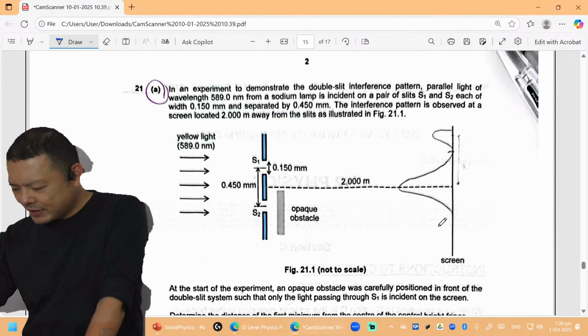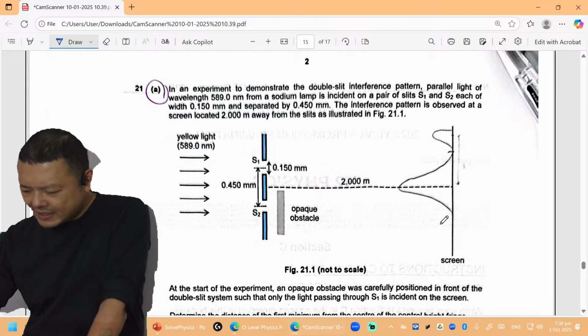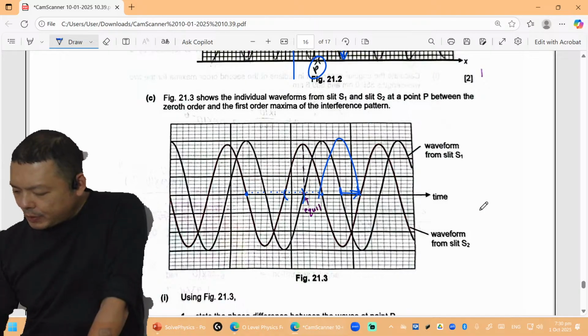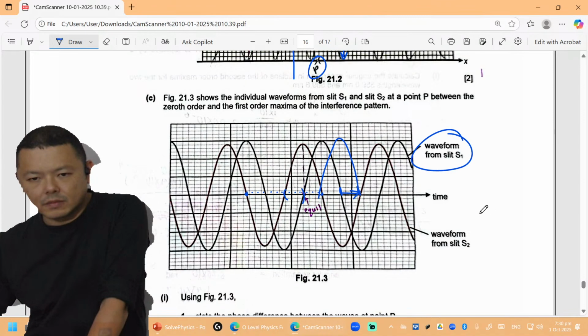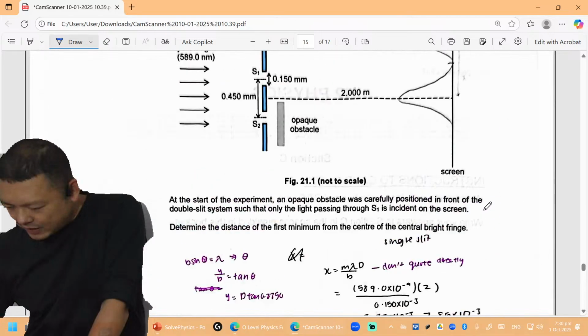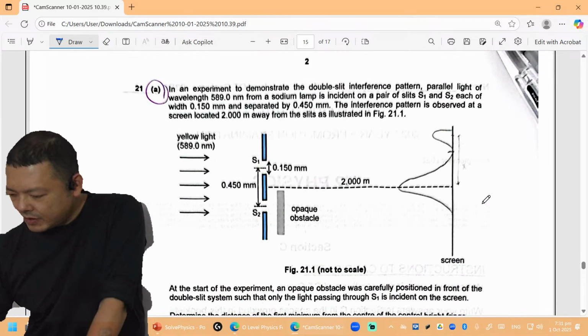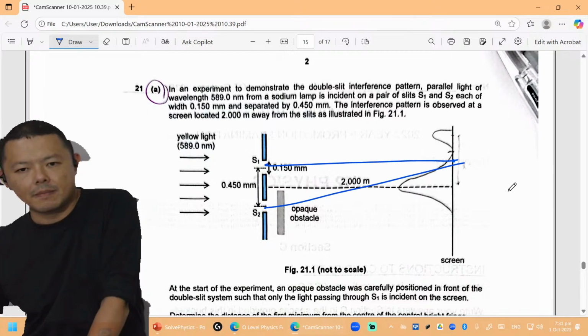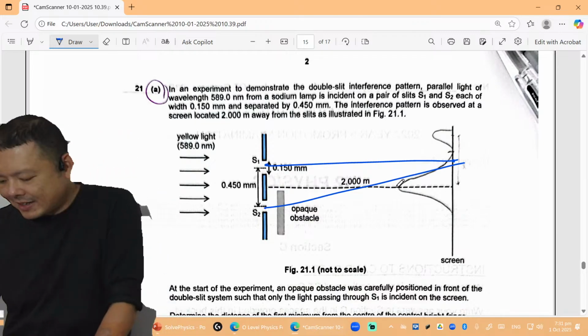If you look at the back of the screen or the front of the screen, I guess it's different, right? But I'm saying that it's on the left side because it should be closer to S1. That's why the amplitude is higher, right? So trying to figure out the position, I would say the position of S would be somewhere here because it's closer to S1 than it is to S2. But it's saying that it's on the right side.